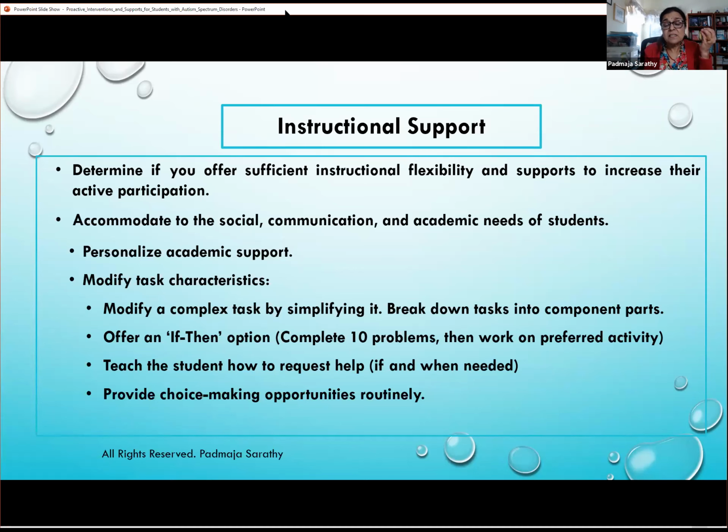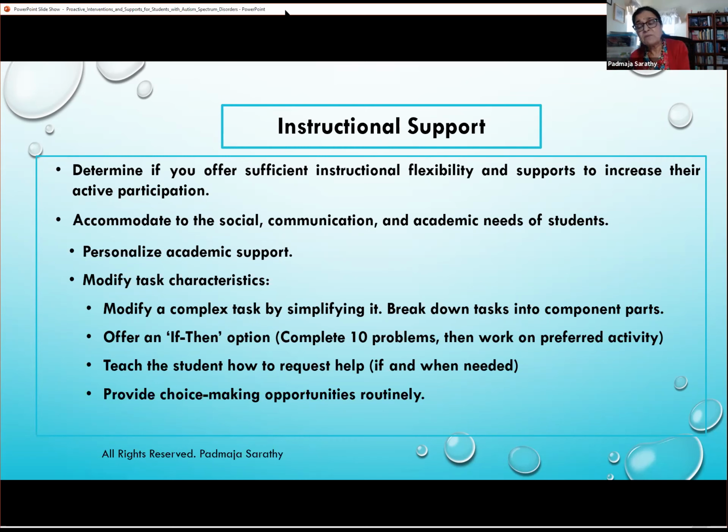If it is a complex task, you simplify it and break it down. If you're working on a lesson on rocks and minerals, how can you make that hands-on? How can you have the student touch and feel it?